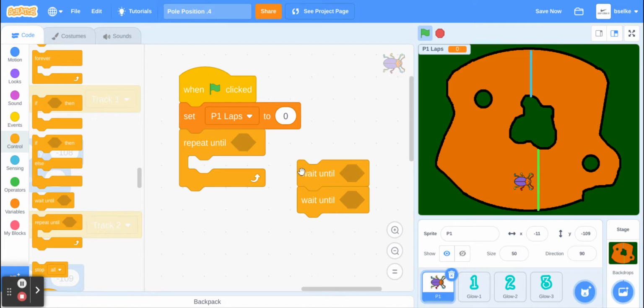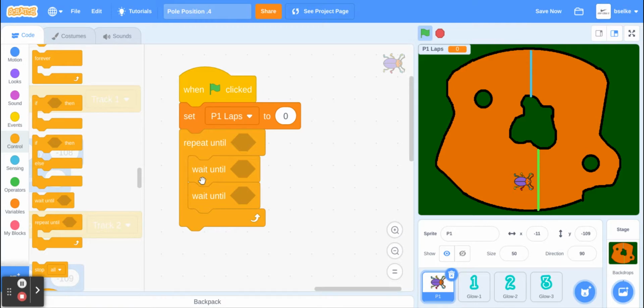We're going to tell our game, wait until we've touched the lines, and keep waiting until we've touched the lines 3 times, which is 3 laps. Then we can say, I win. Then we could leave our room if we did all of our chores or whatever it was we're supposed to do. So we're going to keep this inside here.